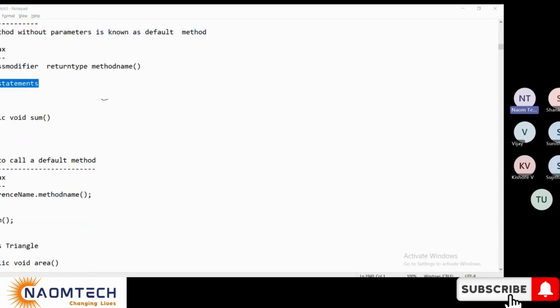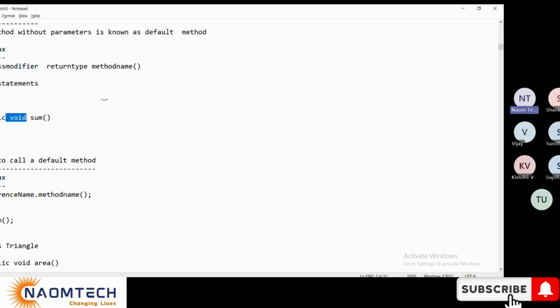For example, you can see here a simple method sum, where the return type is void and the access modifier is public. Here sum is the method name. You can give anything; it's not like it should be sum. In the parentheses, you don't see anything.